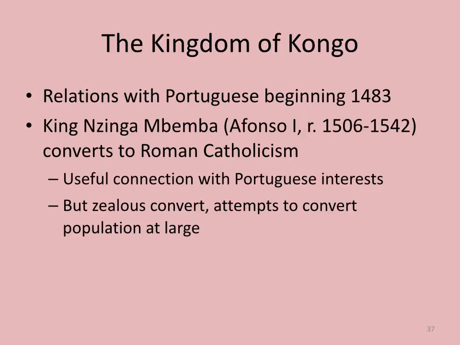Now, the Kingdom of Kongo is going to pop up. They are going to create a relationship with the Portuguese beginning in 1483. Their first king is King Nzinga, who will later be known as Alfonso I, and he is going to convert to Roman Catholicism in order to get good favor with the Portuguese. He is very helpful to the Portuguese, which is the reason why he stays around for so long. He shows the Portuguese how to get the resources they want, how to defeat his enemies, all these types of things. However, we're going to see that's going to lead to his demise because the Europeans don't really take him seriously, and they're just going to kill him off anyway.